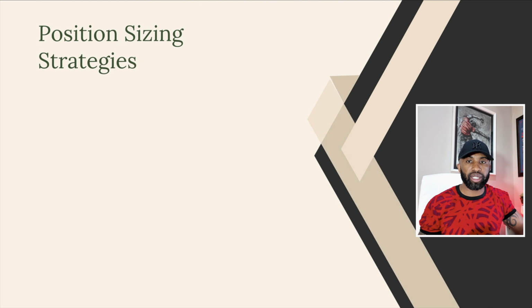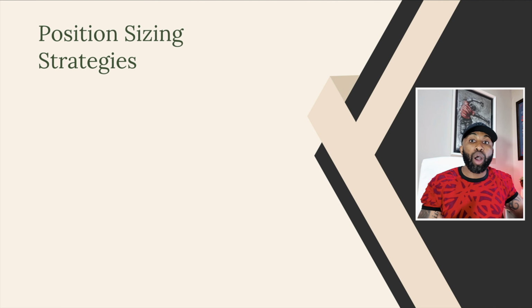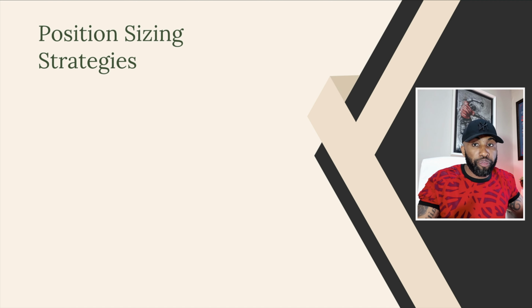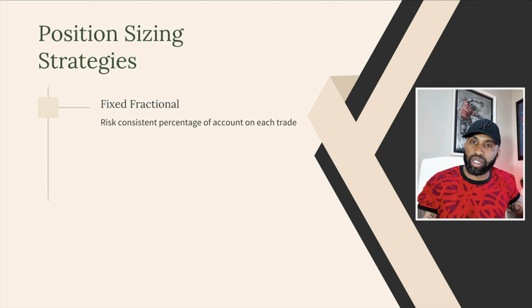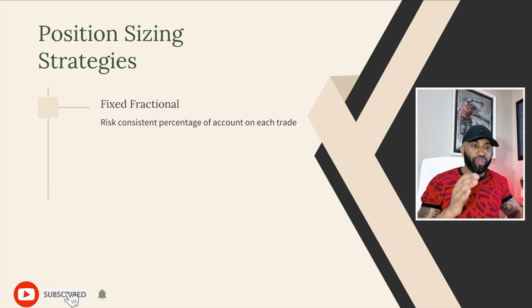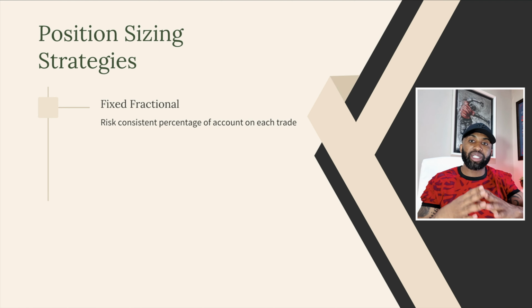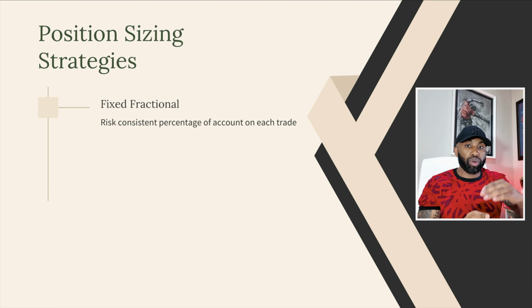Next, we have position sizing. This is a process that determines how much of your capital to allocate to a single trade. There are fixed fractional ways of applying position size, and there are volatility based approaches. So first, fixed fractional. This means things are fixed. Your lot size is fixed. You allocate a fixed fraction of your account to a trade. For instance, you allocate 2% of your account to every trade. That is fixed. You set a take profit and a stop loss in a certain area, which is 1 to 1 or 1 to 2.